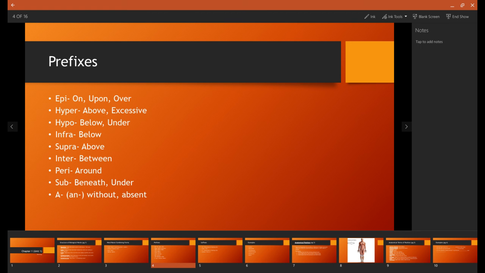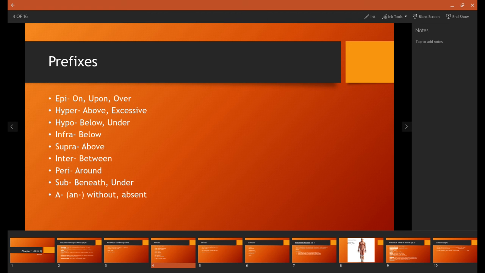Inter is another common one we'll see. That just means between. So you've probably actually heard or recognized inter, such as an interstate, which is going to be a highway that's going to connect two states. And so that inter is just going to be between. A common word we'll see this in is internasal suture, which we'll do in Unit 4 as well. We'll have a few other examples, but this is pretty easy to understand. Just a suture between the two nasal bones.